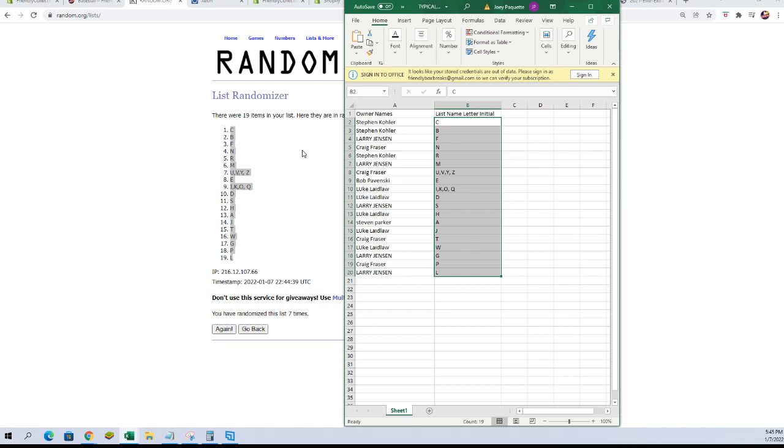Larry J, you've got S. Luke L, H. Stephen P, A. Luke L, J. Craig F, T. Luke L, W. Larry J, G. Excuse me, Larry J, you have G. Craig F, P, and Larry J, L.